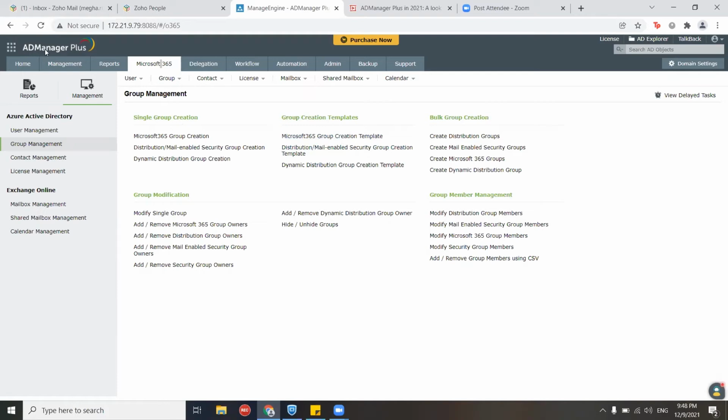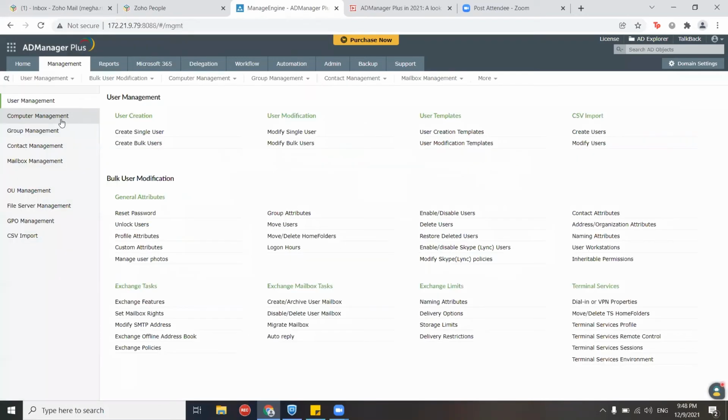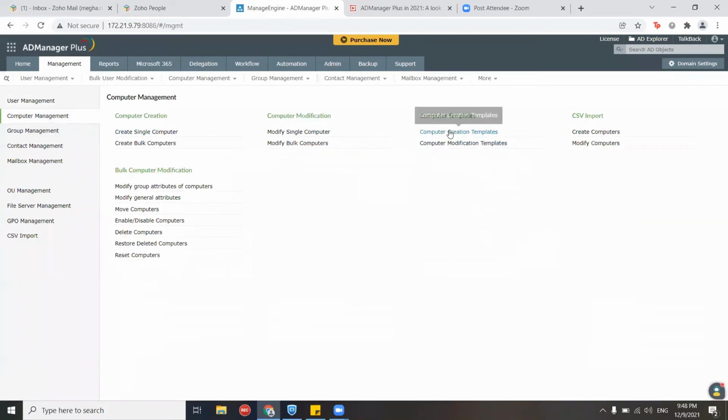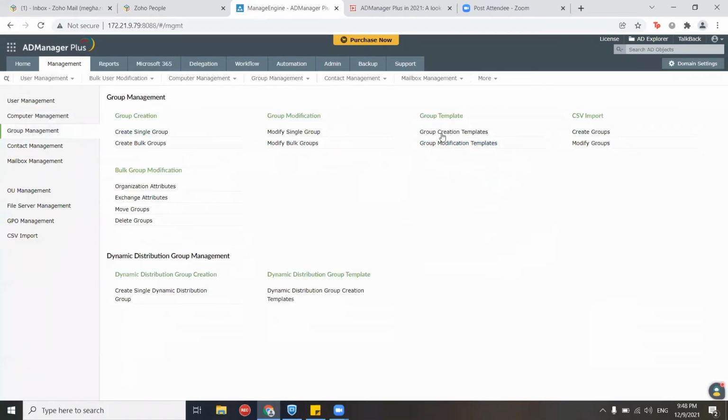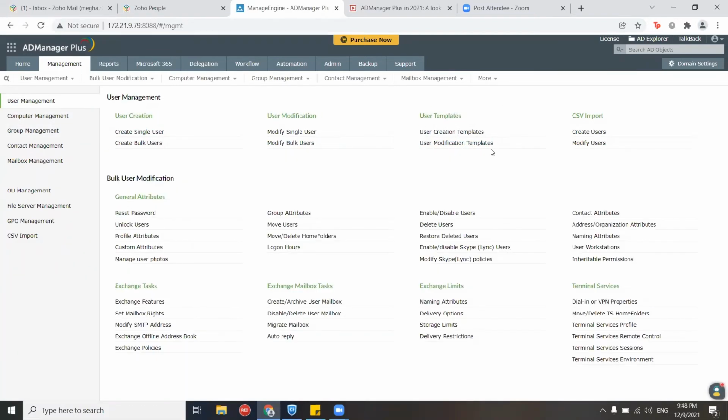A template is available in user creation and also in other object creation. You can see here creation templates and modification templates for users and for other objects as well. With a template, you can create a layout or framework and have all the attributes filled in beforehand.